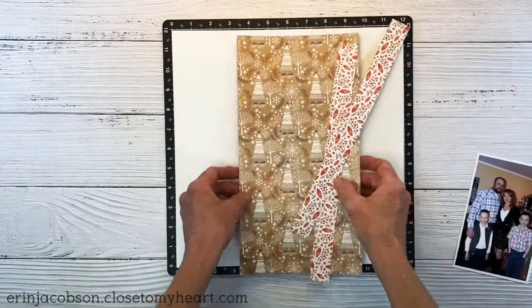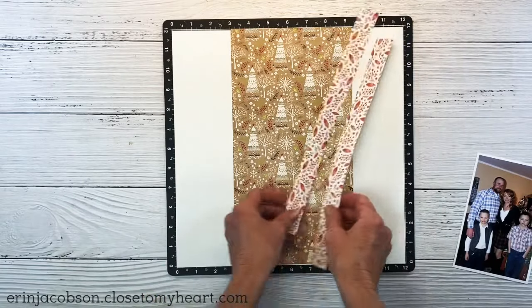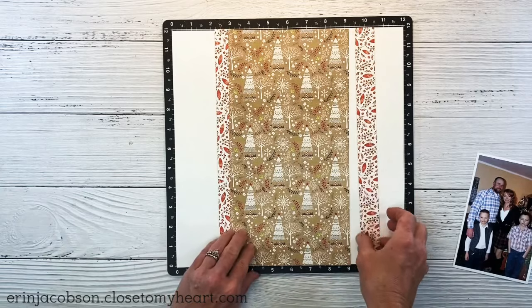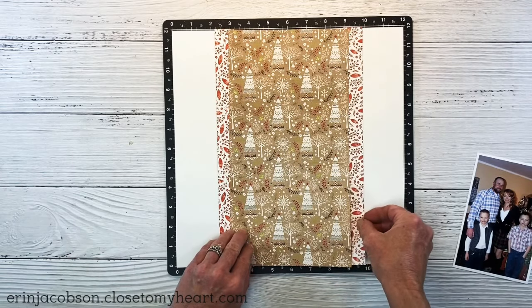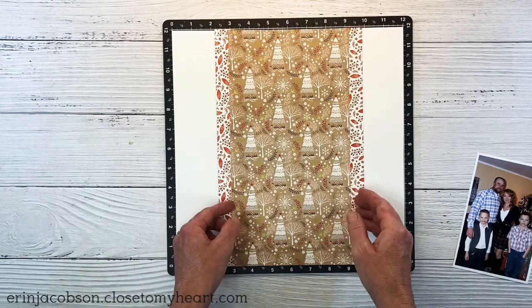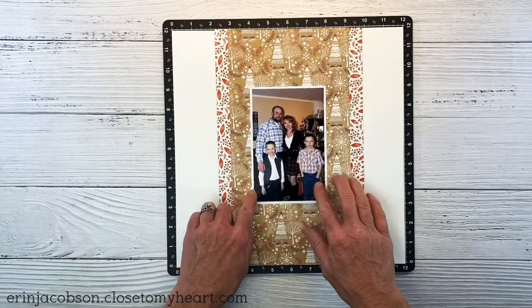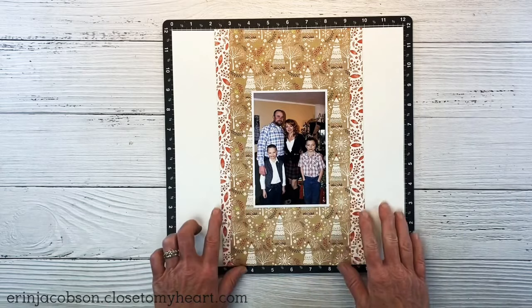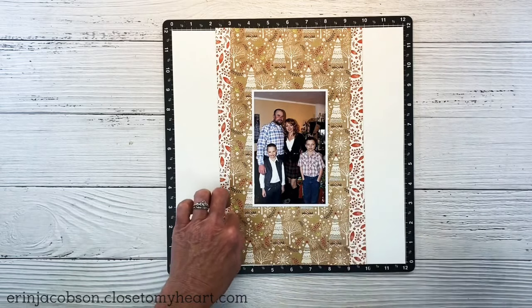Okay, so when I saw this set of scraps here, I was thinking a center border would be a good look. So something like this is a classic look, especially with one photo, because it takes center stage and looks really nice. And I love all the color this pattern paper brings in.